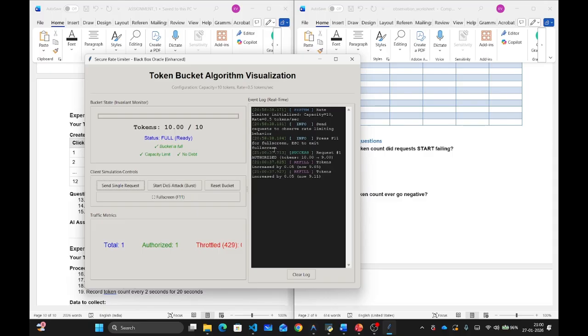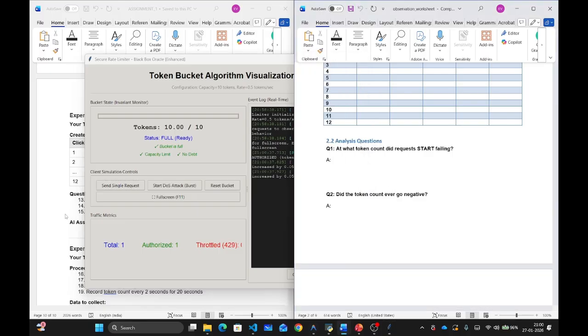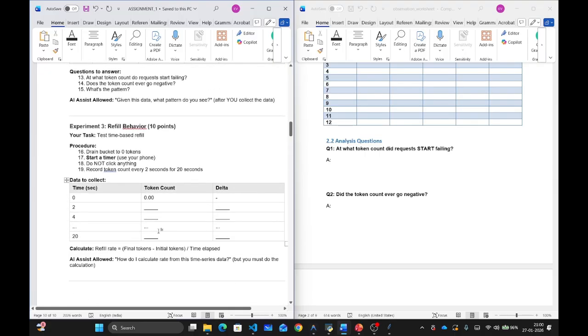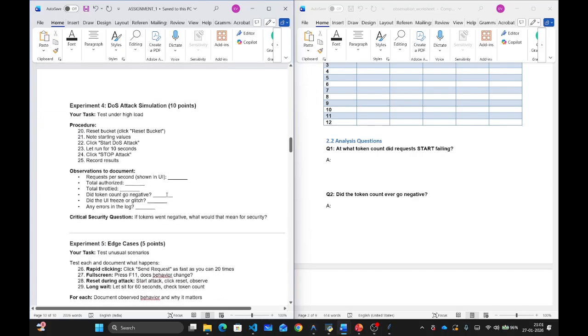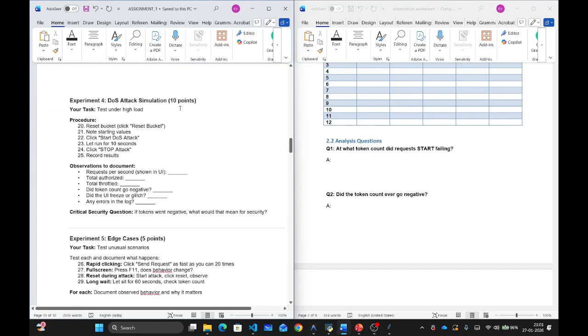You can see it here too, what happened. Similarly you can fill out the rest of the assignment. It is basically token bucket under different situations, like when a user submits a single request, and also when a hacker attacks the system with hundreds and thousands of requests at a time.